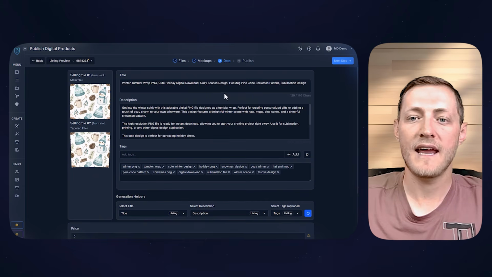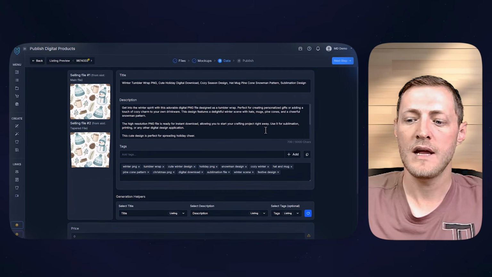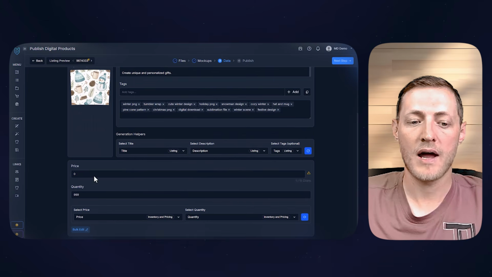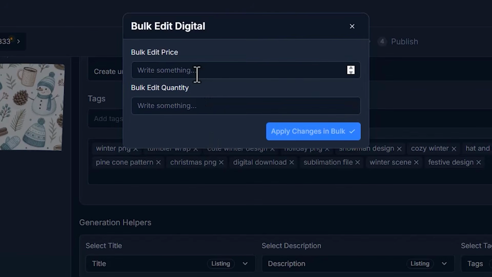We already have our data done, but this is just another option for you to be able to do this here. But we do want to scroll to the bottom and actually change the price here. So I typically sell these for somewhere around $3.99, and then we're going to leave the quantity as 999. That's the max that Etsy allows. I always put it as my max.